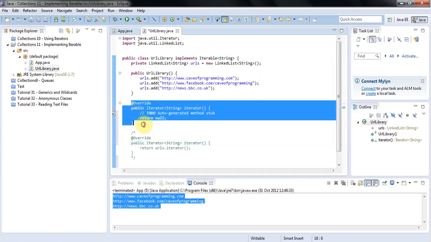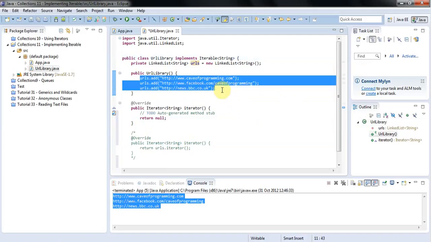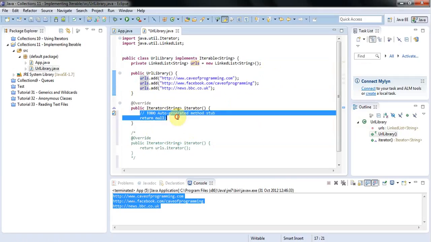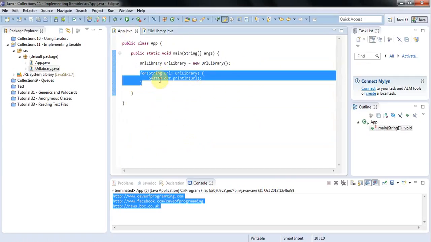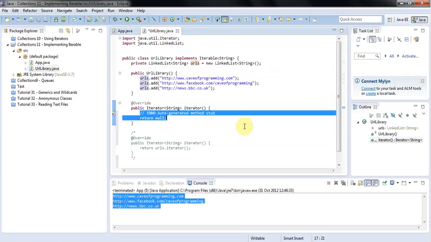So I've got my method that returns an iterator, and now I'm going to create my own iterator. So not only am I going to implement iterable here, I'm also going to implement iterator, and I'm actually going to download these web pages as I go through the URLs, as I iterate through them, so that here in my main program I can actually get HTML from the downloaded websites as I iterate through them.